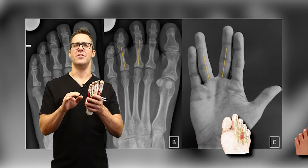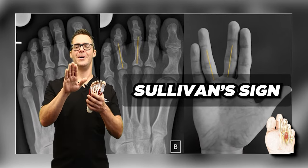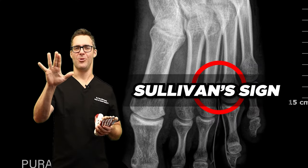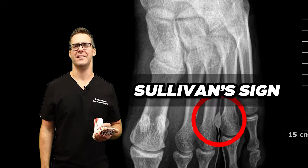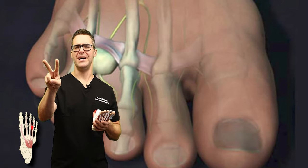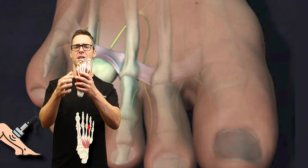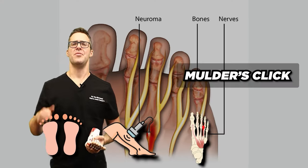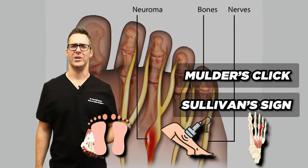Another one is the Sullivan sign. I can't do it with my hand, the live long and prosper thing that Spock does, I can't quite do it, but a Sullivan sign is exactly like that. The toes spread out to the sides because the nerve is too fat and swollen in between the toes down here. A lot of times the Mulder's click and Sullivan sign are ways to look at it.